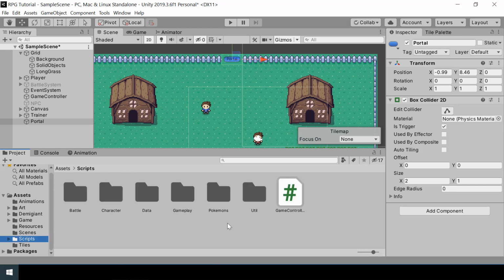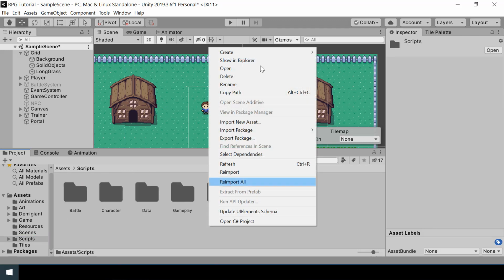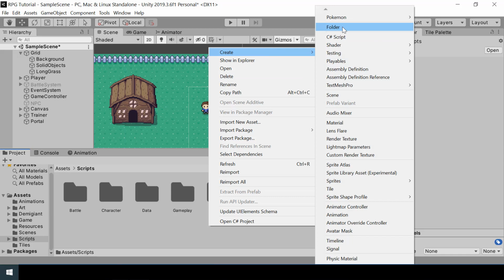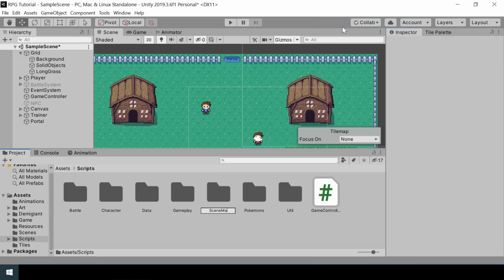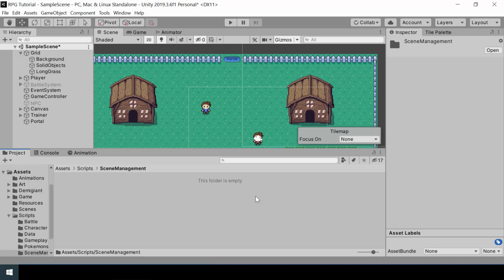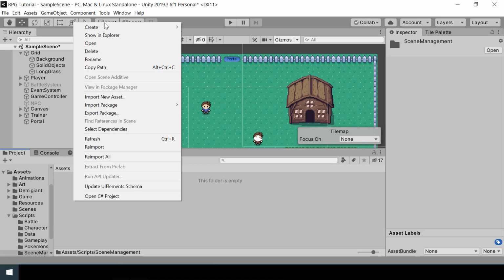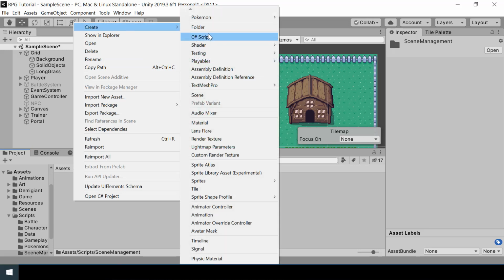So inside scripts, I'll create a new folder called scene management. Okay, and in here I'll create a new script called portal.